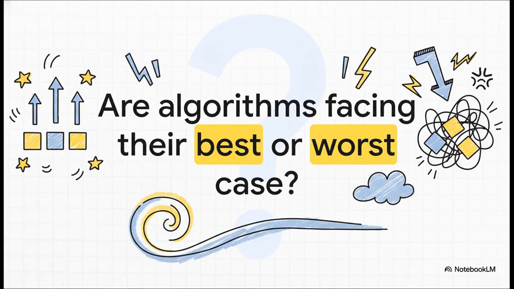You know, it's a great reminder that underneath every seamless app or website you use, there are countless little algorithms just like this one, working behind the scenes to turn chaos into order. And now you know that sometimes they're having a really easy day, and sometimes, well, they're fighting their own personal boss battle. The trial is adjourned.